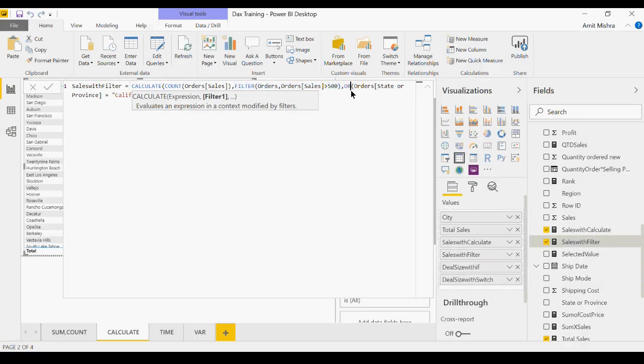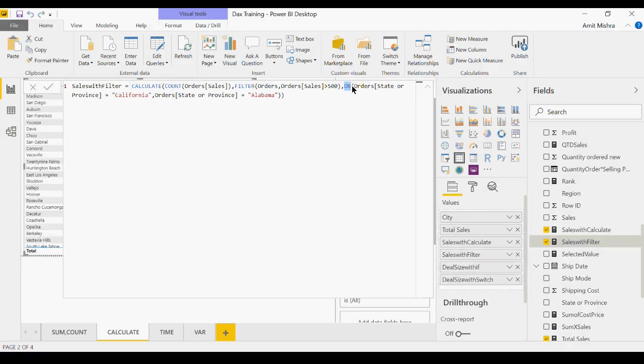And then I have again combined that with an outer filter wherein I am specifying two conditions: now sales should be greater than 500, but state can be either California or Alabama. So for that I have specified an OR statement, as we generally do in other things.